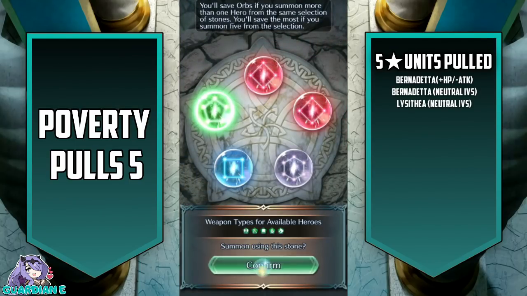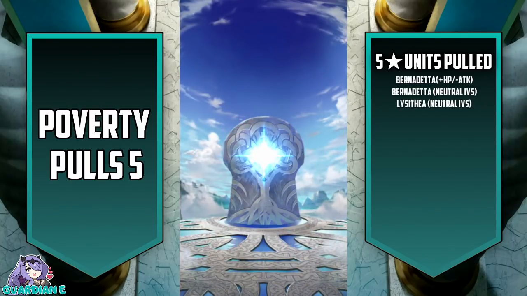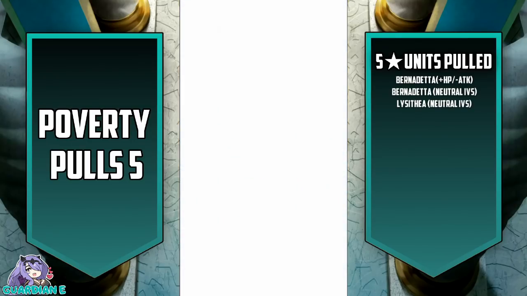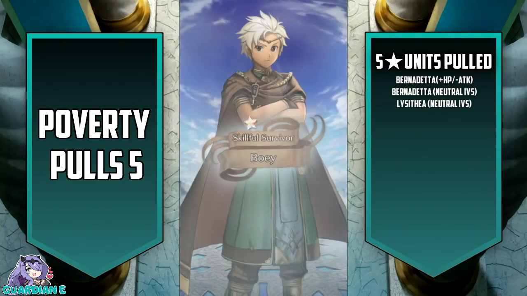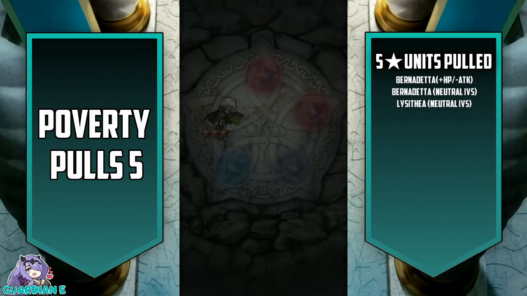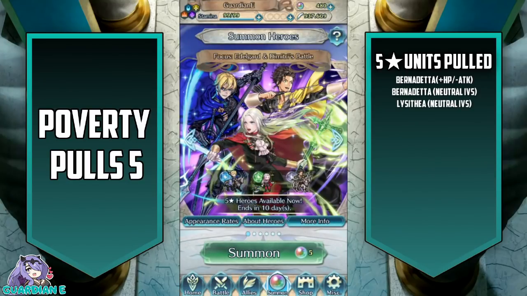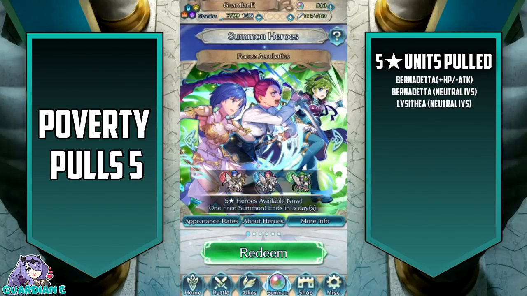Okay, one green. You know what? Perfect. Not going to waste any orbs. If she's not in this one, then we're just going to move on with our lives. And she's definitely not, because this is a 3-star Bowie. Alright. Well, that was relatively uneventful. Oh well. Alright, well this is going to be the final summons for this Poverty Pulls Quarantine Edition.